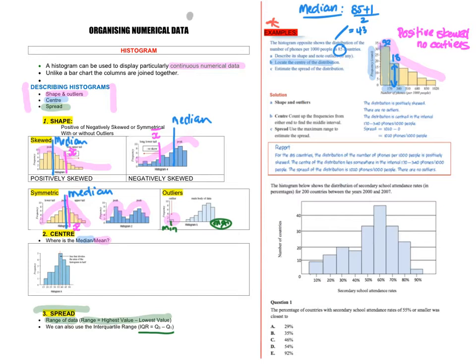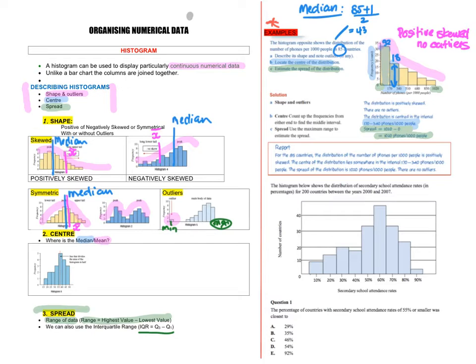Now, can you see down here, they comment on that. They said the median category is 170 to 340 phones per 1,000. That's how they work that out. We'll do more practice of these, don't stress, but I'm just showing you how they did that. And estimate, the last one, estimate the spread. So I simply went 1,020 minus 0 was my lowest. So that's where they've just commented on the spread.